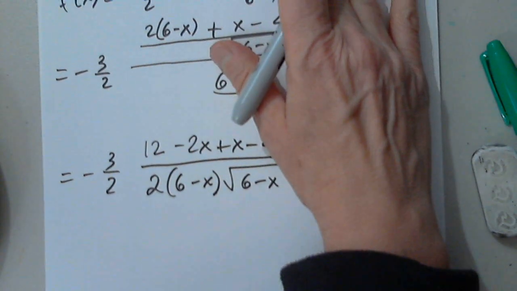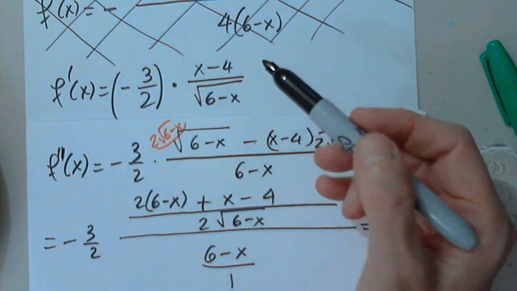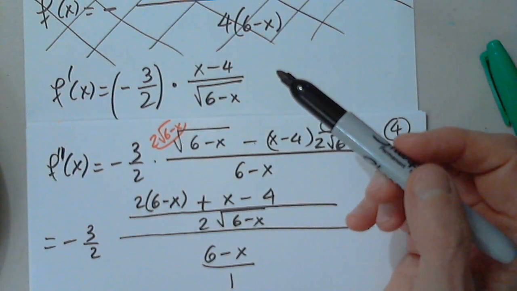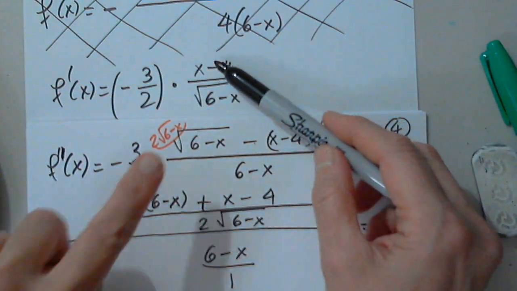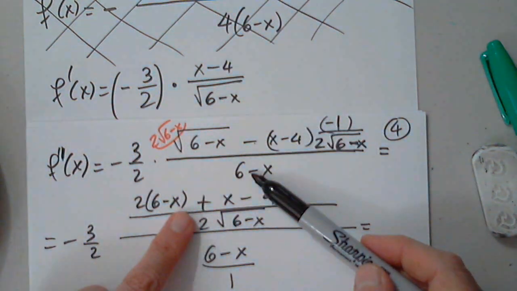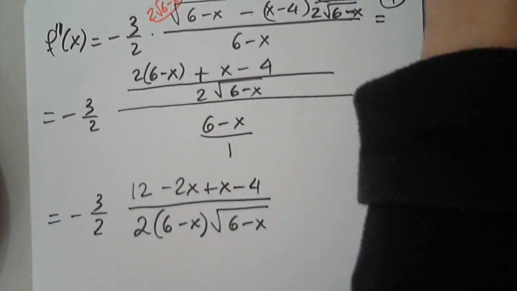So it is very easy to forget. I wanted to say that a couple of students did that. A couple of you made that mistake. When you find the derivative of a quotient, please do not forget the denominator. It's very easy, very tempting to drop the denominator, but we can't.